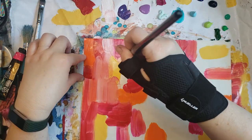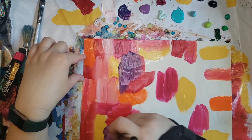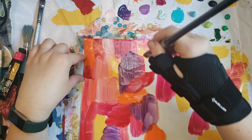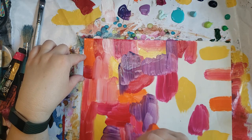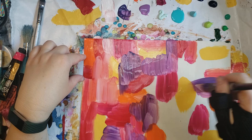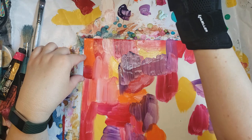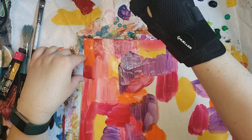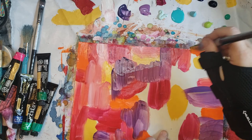Oh, purple. I forgot about purple. Purple can go on either side, can it? A little lighter purple here. Don't like what's happening over there, but I'll fix it in a minute. And I will probably add some more orange. I end up with brown over here. I'm just going to ignore this corner. Oh, no.